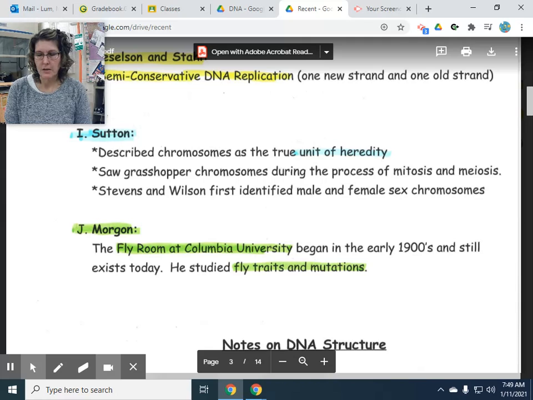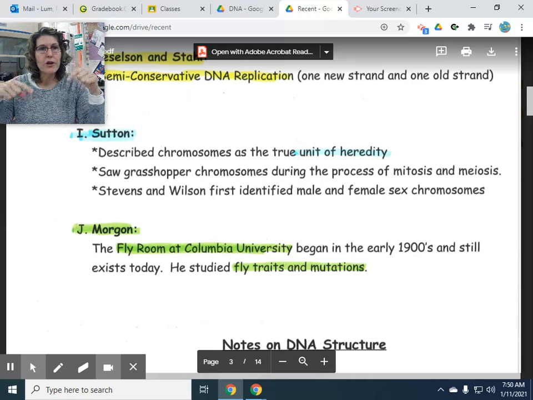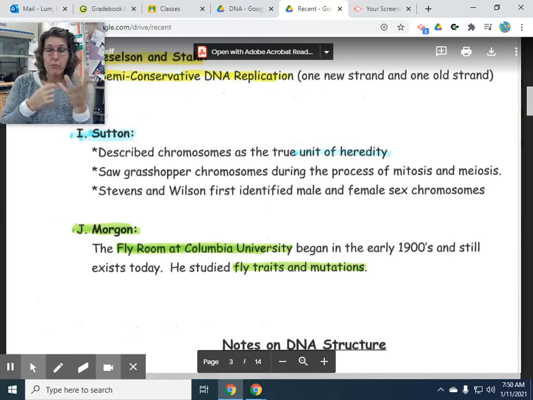And some of the mutations that you guys are going to see, we'll look at ones that instead of having their little antenna, they have antennapedia. Looks like they have little feet on their antenna. Their antennas are really big on the top. They'll have curly wings. Apterous, where they have very little wings and they're not able to fly. We'll look at different eye color instead of a normal brick red color. Maybe they have yellow. Maybe they have white eyes. Different eye shape, whether they're bar shaped or whether they're nice and round. So we'll look at a lot of those different fruit fly mutations when we get to the flies.